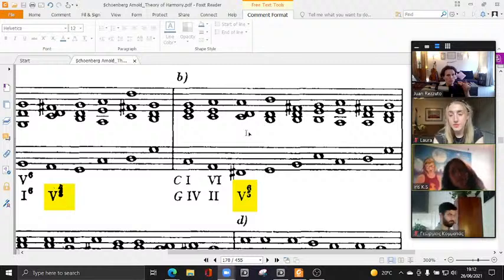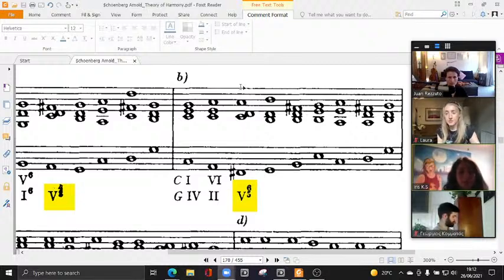Now, try to figure out how he managed the process to go to G. So we have the 5th of G in the 3rd chord, but I think that's not powerful enough. Exactly, because it's an inversion. It's not in the fundamental position. Root position, yes, sorry, in the root position. This is posición fundamental in Spanish.